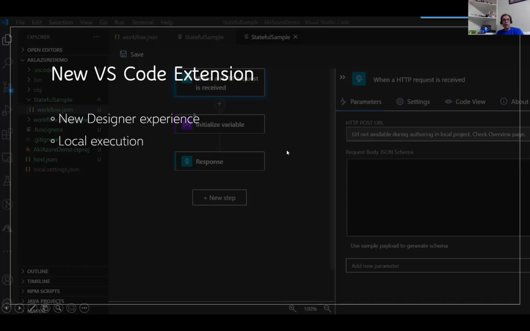It allows you now for local execution, which means that you should be able to get your logic apps and run fully disconnected, to a point. Depending on the type of logic app that you're doing, you could be running fully local. Even when you're using Azure connections, which is something we're going to talk about later on, you can still run that locally. It's just going to be making the calls to APIs outside in Azure.